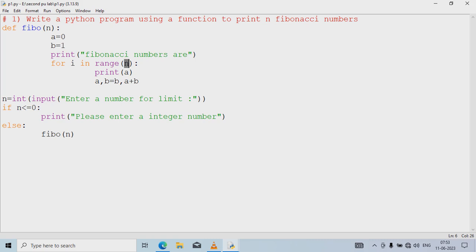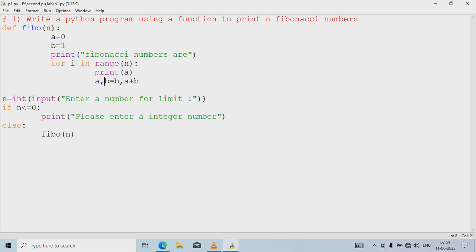First I am going to print a. What is there in a? A contains 0, so 0 will be printed. After that I am going to shift the values of a and b. A will receive the value of b. What is there in b? B has 1.